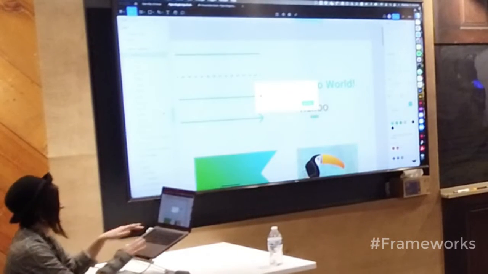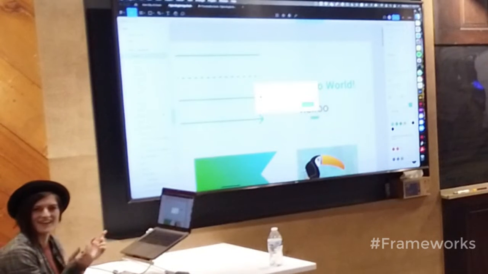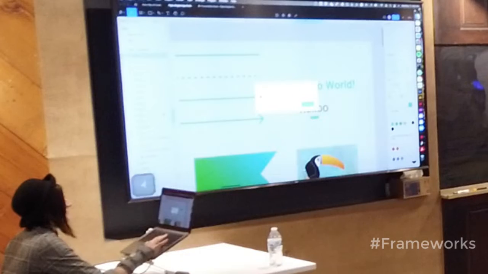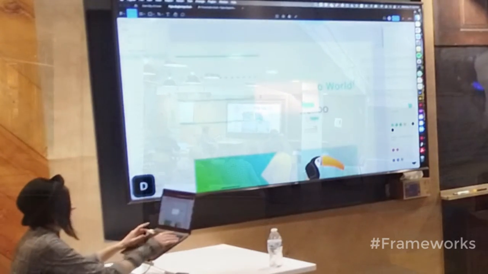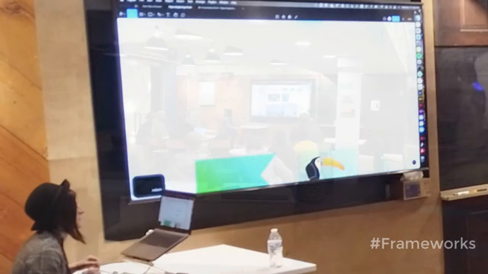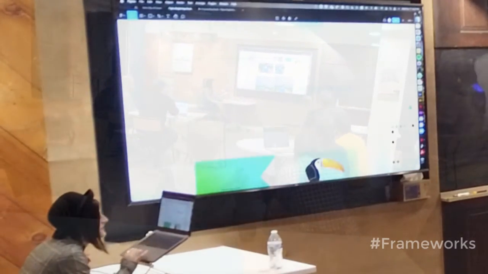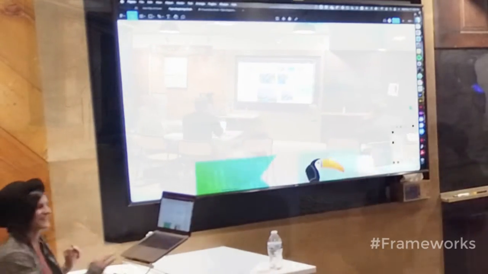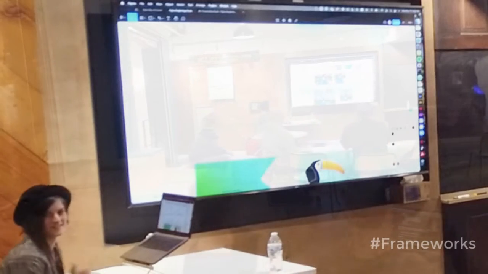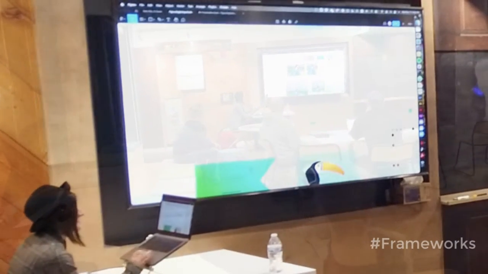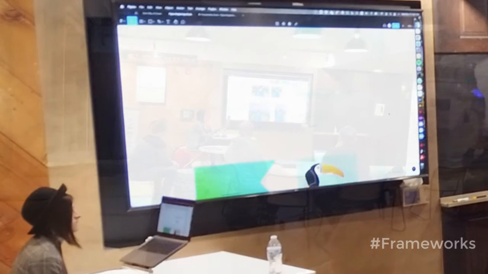So for the rest of the time that I am talking, I'm going to show you some ways that you can start using Figma. And believe it or not, we've been in Figma already using it for a presentation. Look at that, there it is. And the design that we had for our group was also made in Figma.